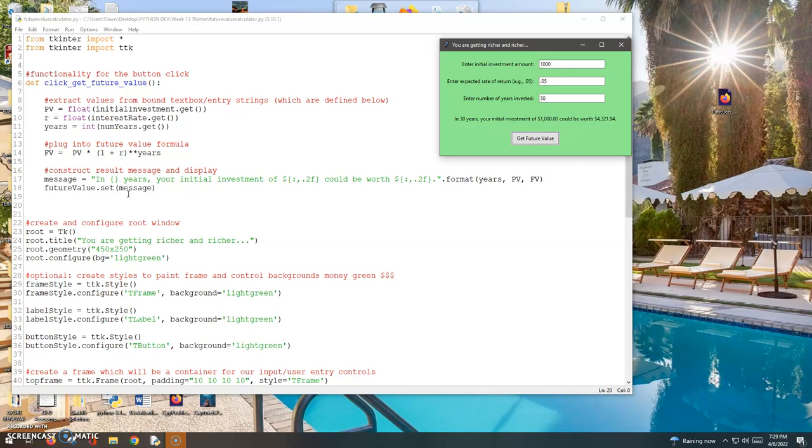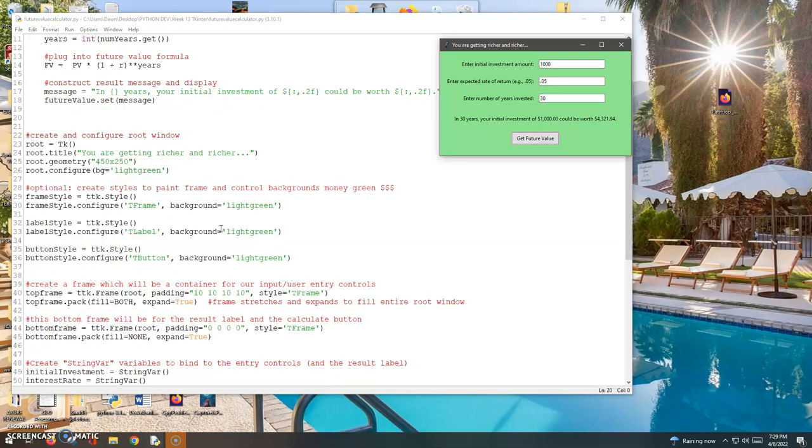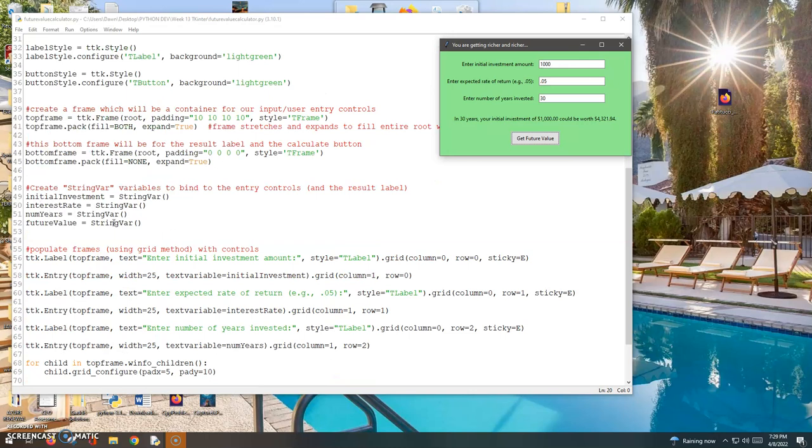That's one of those string vars, one of the 4 string vars, and I can use set on that to set that to the message. Again, dynamically changing the contents of that control at runtime. So those string vars are really important. They make it possible.